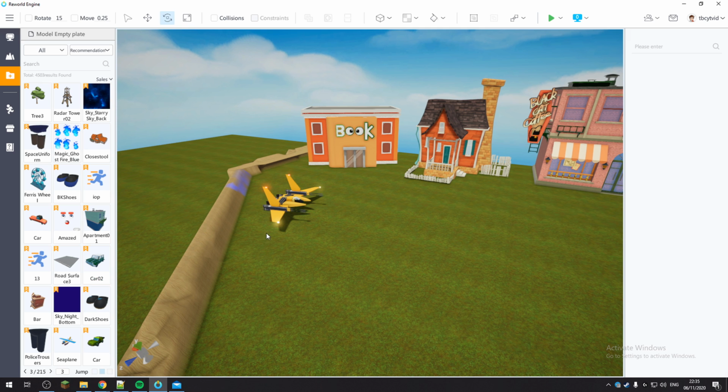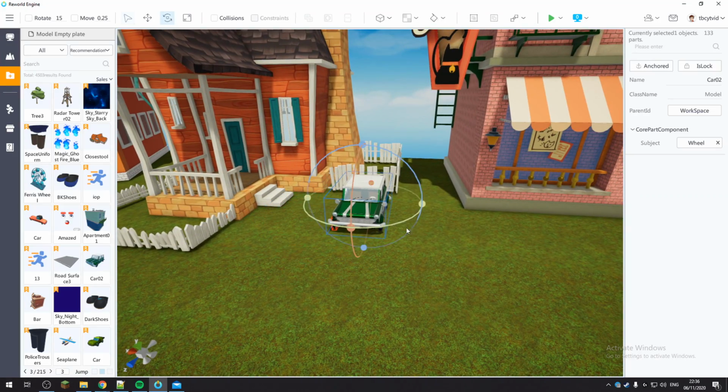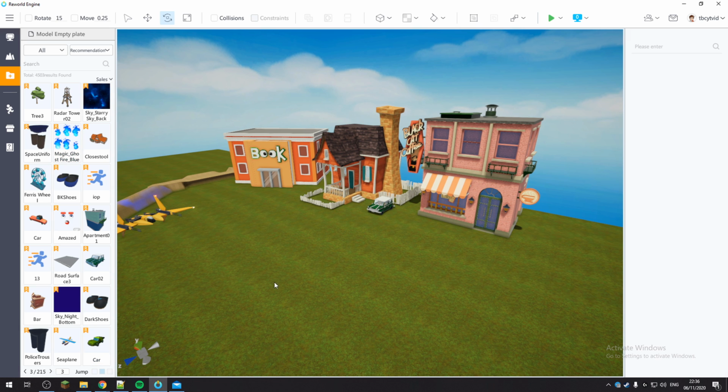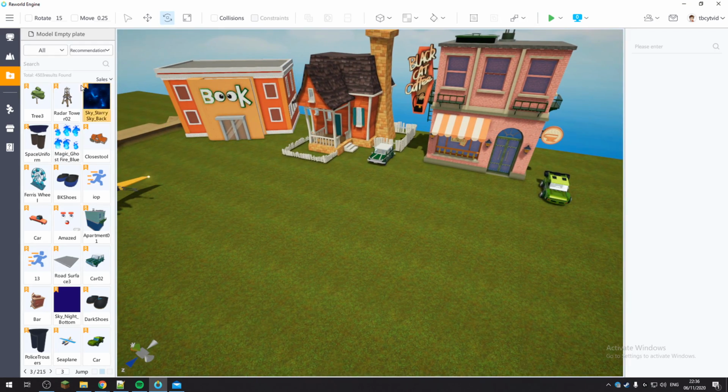So we could also add a car into the level as well, and just put that alongside this house, because every house needs to have a vehicle in, because otherwise they'll have nowhere to go. So now we have a nice little city setup, and we could put another car in, and we can put this car next to the cafe as well. So now we have a few different things. The only thing we're missing right now is a spawn point.